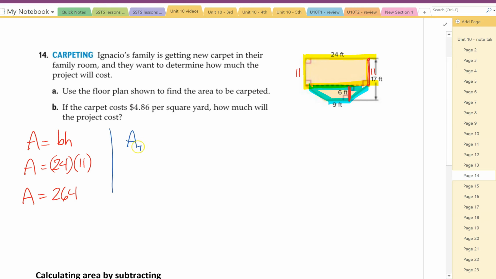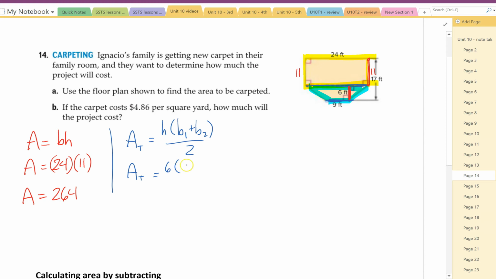So the area of the trapezoid, remember, is the height times base 1 plus base 2, and I'm going to divide all of that by 2. So the area of the trapezoid, the height is this 6 right here, right? Because here's one of my bases, here's the other base. Those are the two sides of the trapezoid that run parallel, so those are my bases. The distance between those two bases, it tells me here, is 6.